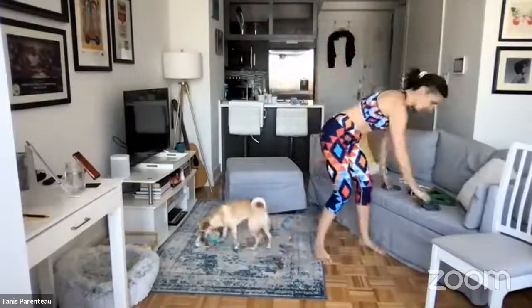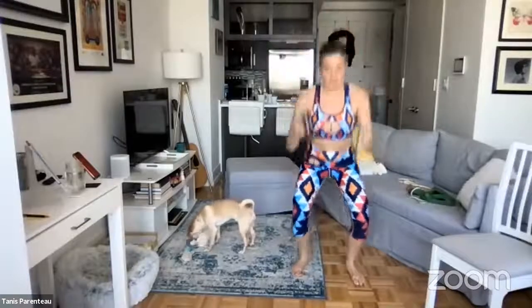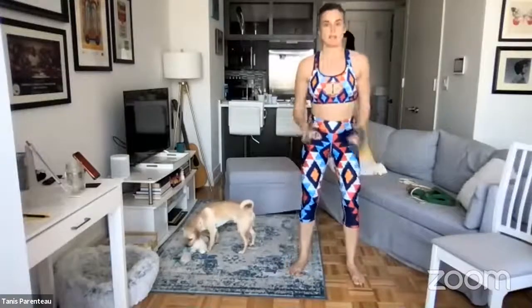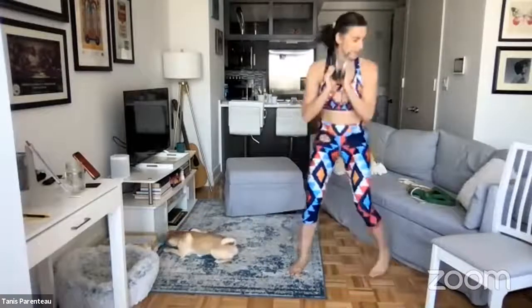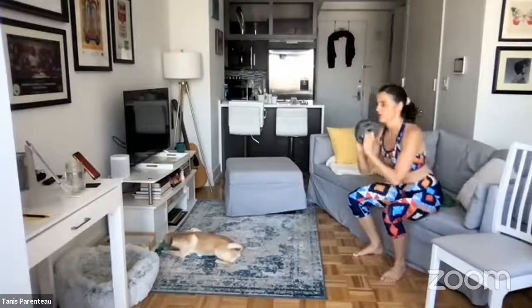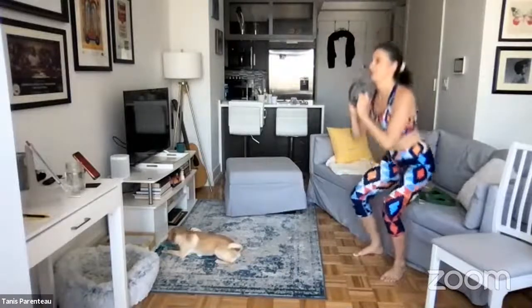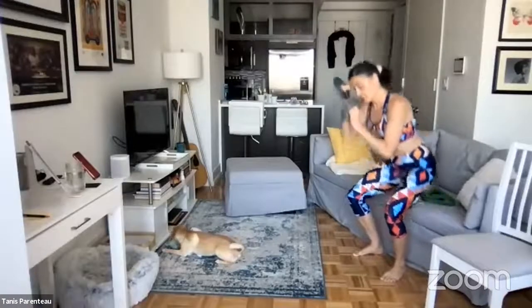So grab your weights if you're using weights for your squat, just a regular body weight squat. You can have weights on your shoulders. You can have them down by your sides. You can have it in front. You can use your box. Keep going with this.